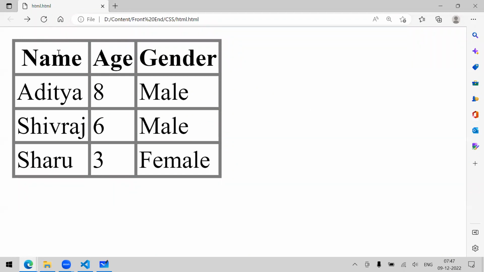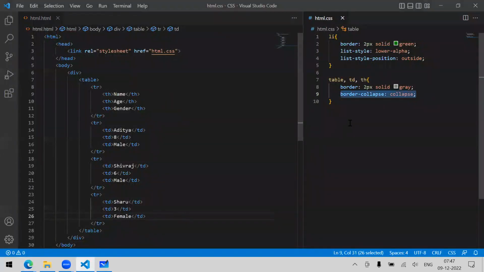Now I wanted to add a space in between border and my content. So we know how to add. Okay, I will say th. I need to add padding to this only. Right, I don't want to add padding to table unnecessarily.